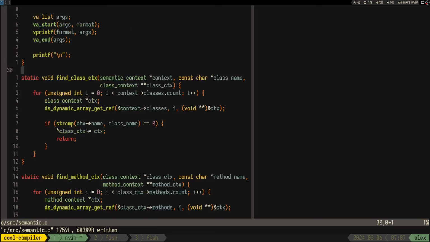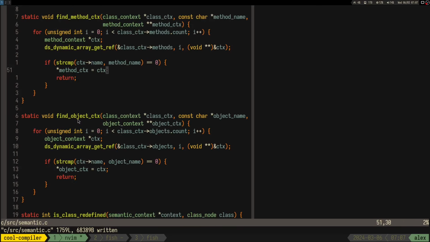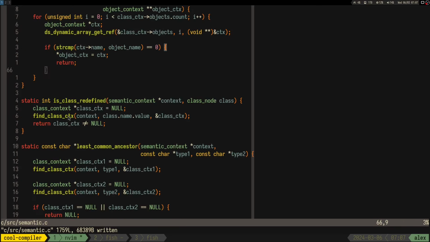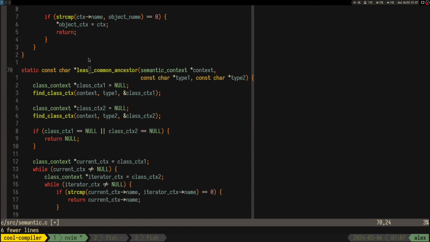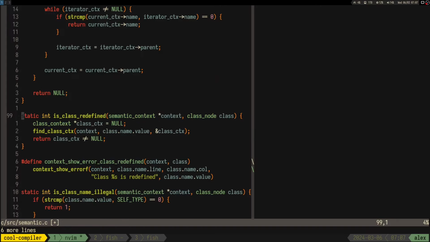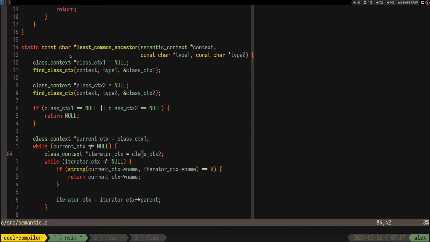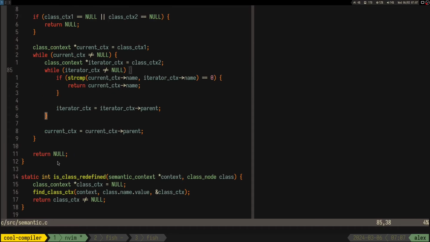So we have find class context, find method context, find object. Is class redefined? Interesting that I have it here. Okay, let's just move this one a bit lower because it's about this error. So we have list common ancestor, we don't really need that.